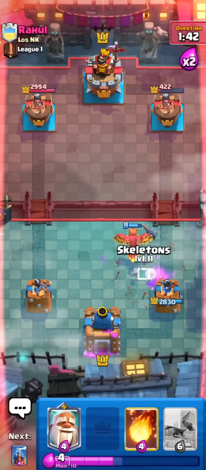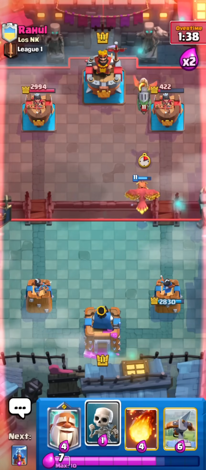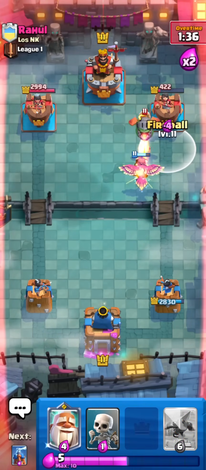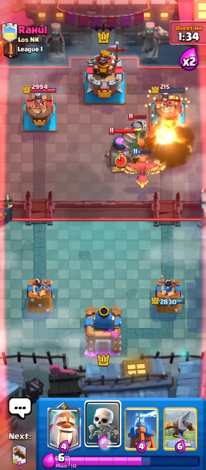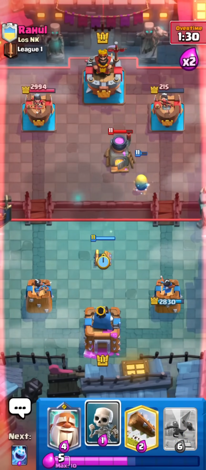Actually not sure which one would have been better, but as you can see, Phoenix is so good that attack speed is so fast that it actually just took the Hog out completely. Gonna Fireball the Eye Drag, pretty much in Spell Cycle range at this point. And Phoenix killed the Inferno Dragon. Like, this is such a ridiculous card, man.